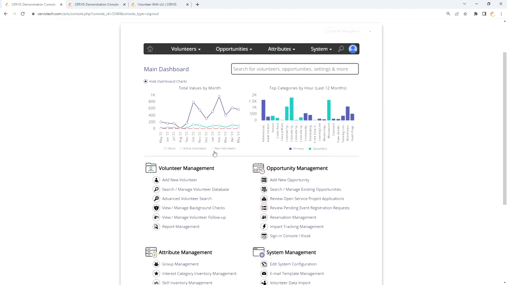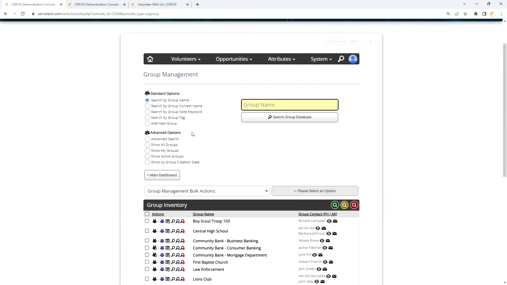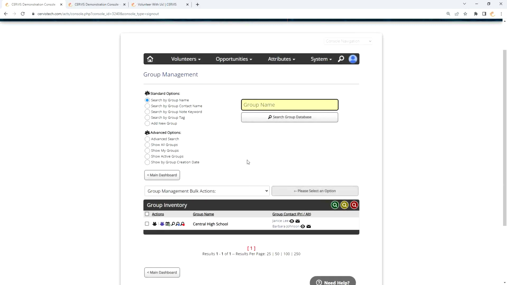In the group database, similar concept. If we go into group management, from here, I can run a search for groups by tag. So you can see search by group tag. I select that radio button here, start typing in a tag, and then it'll give me results. I can just click on one of those and search by that tag. And then again, you can also use the tag cloud to affect some of those searches.